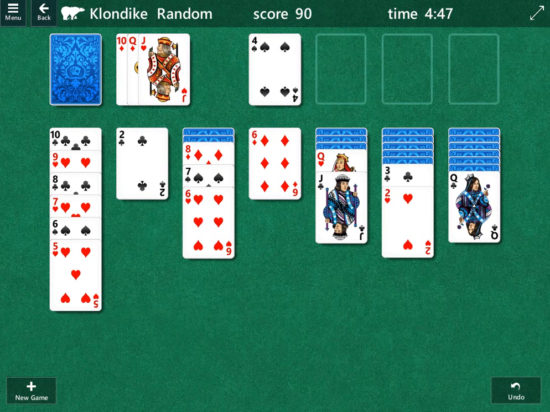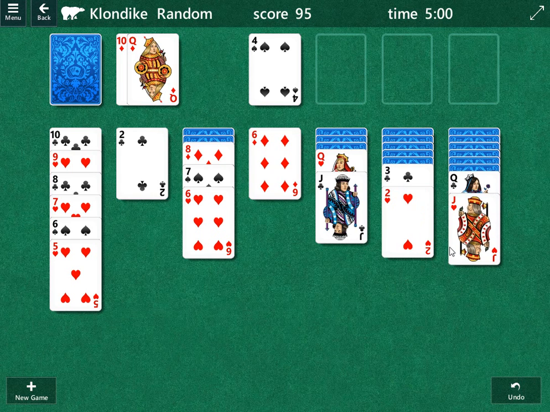Now the question is, should we play this jack or not? It's kind of our insurance card, but then the question is, what would we pull? And we're kind of faced with a tough spot here. Yes, we can play this jack, but then again, we still have to open up one of these columns. We haven't done that. What we'd like to do is be able to play this 10 of spades, but yeah, that might not be possible here. So let's go ahead and go through.